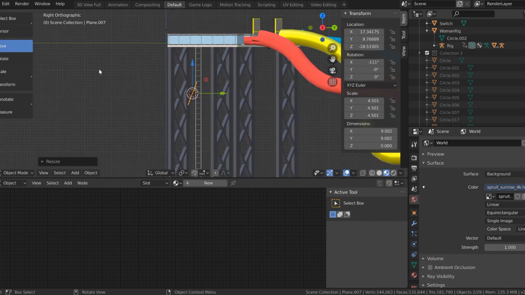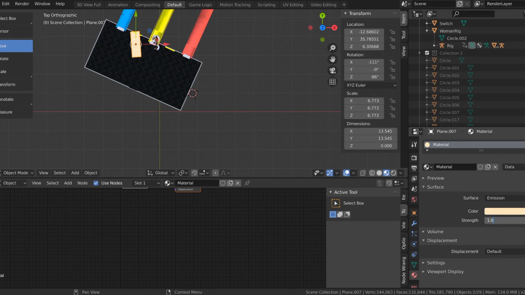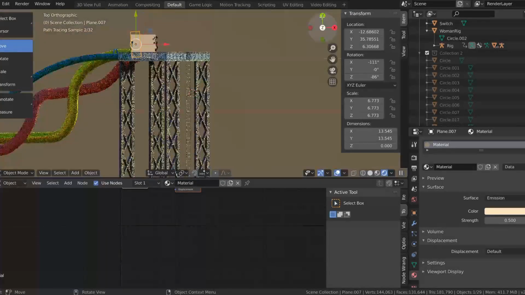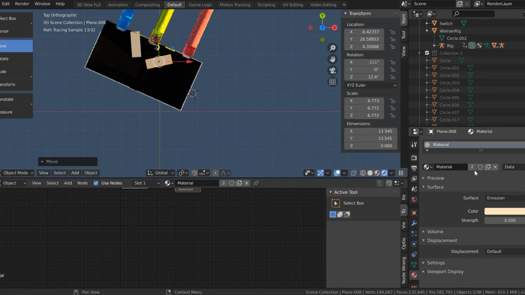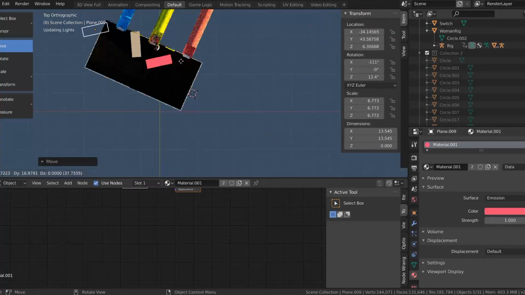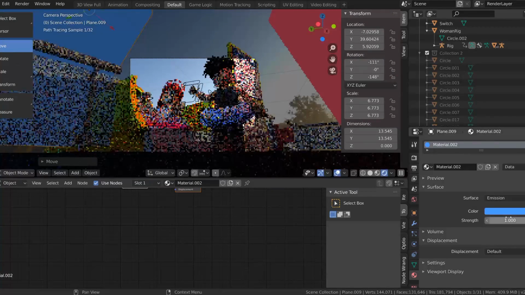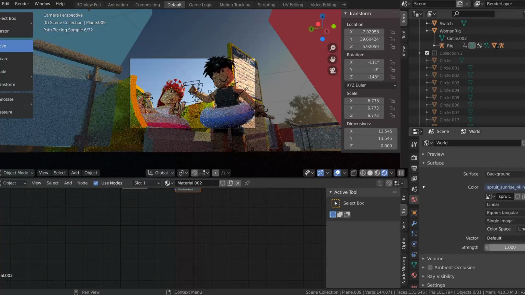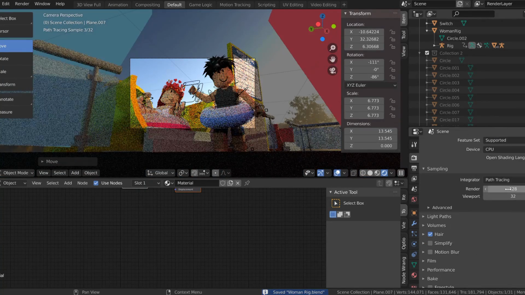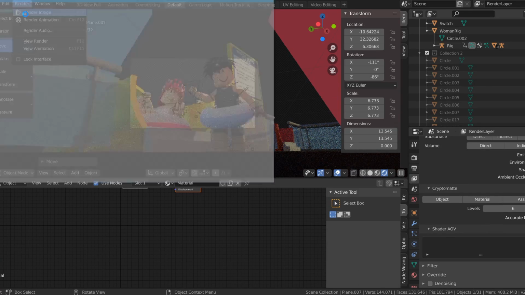Now I'm just setting up the HDRI and some of the lighting. I couldn't get it quite the way I wanted it. I wanted it to be kind of dark and then add some pretty colors with the HDRI. You'll see in the end, it didn't look as good as I thought it would, but I thought it looked decent, so that's okay. I added in a pink emission plane and I believe a blue one as well, so it kind of tied in with their floaty colors. Then I also added a bright emission plane in front of them so it would look nice.